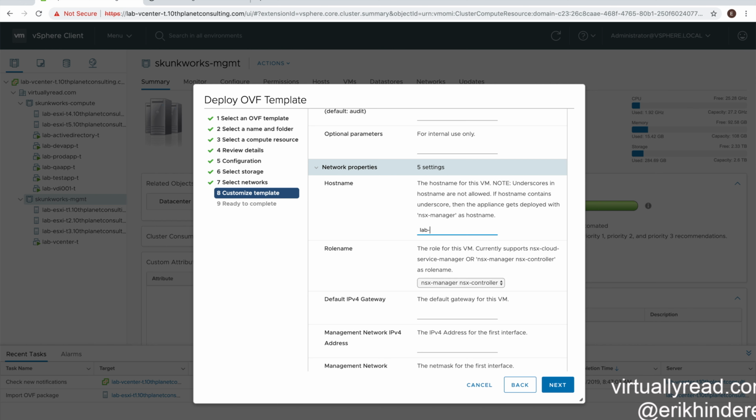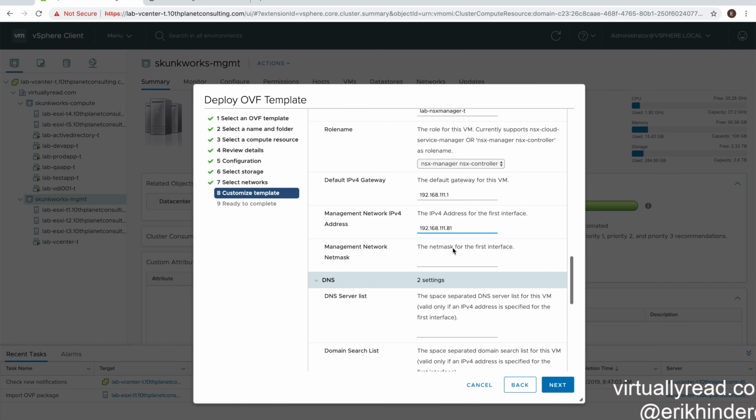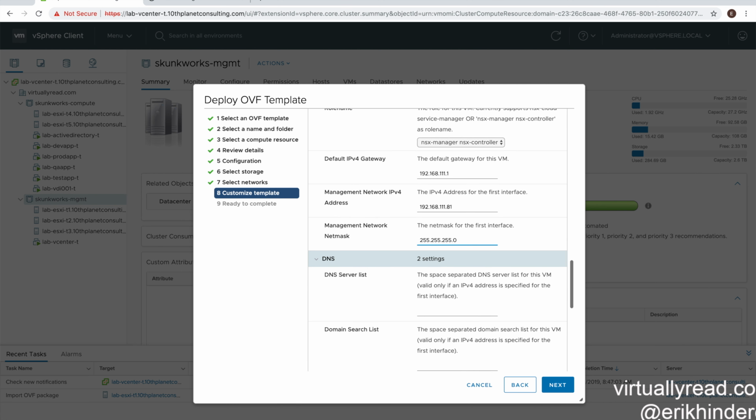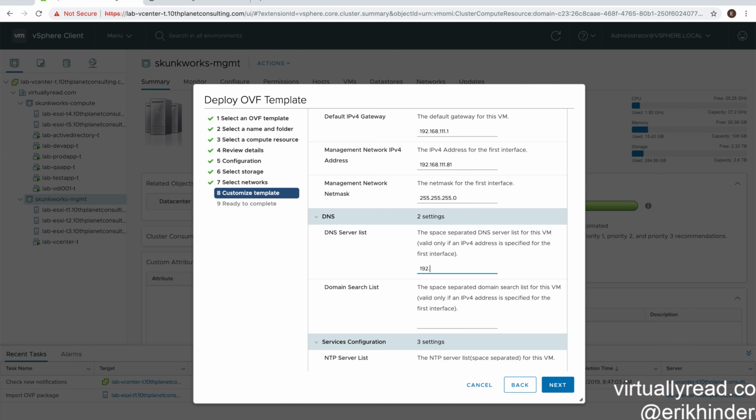Here we're going to put in the host name, the default IP gateway, and then the management address, subnet mask, and some DNS, of course.